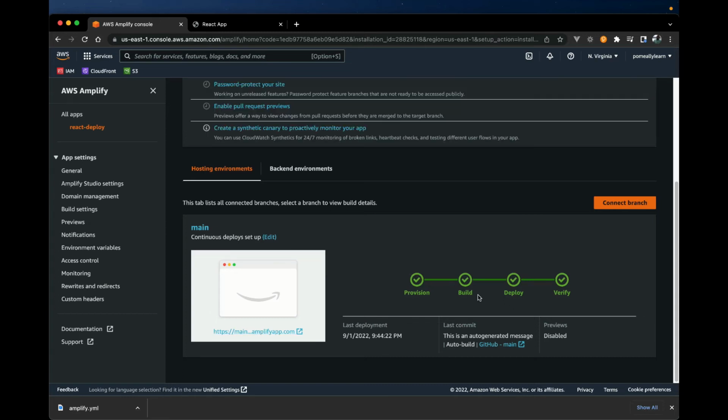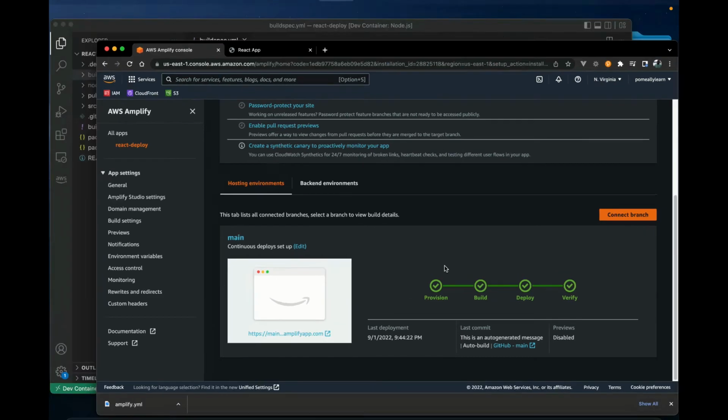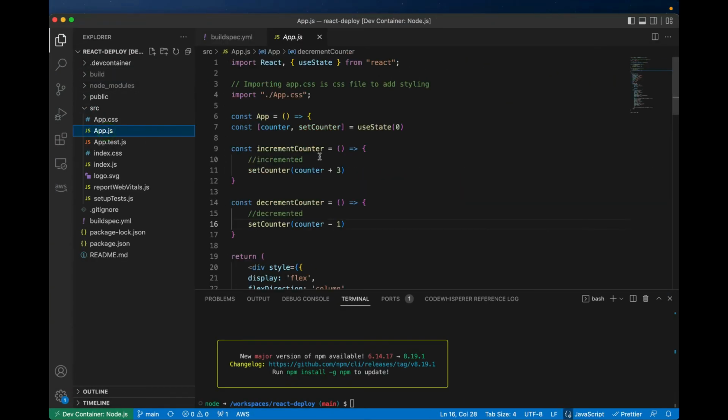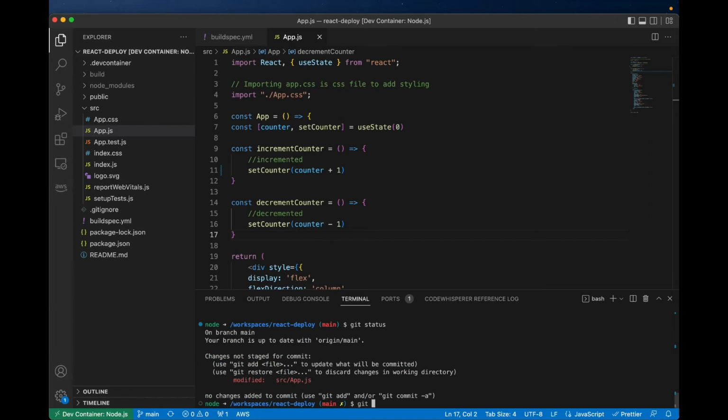Now that our application has gone through the full pipeline and it works, what if we want to make changes to our application again? And this is very simple, right? So let's go to our application and I'm just going to make a minor change. I need to reduce the increments right here. I'll save this and let me do a git status just to make sure my change is in effect.